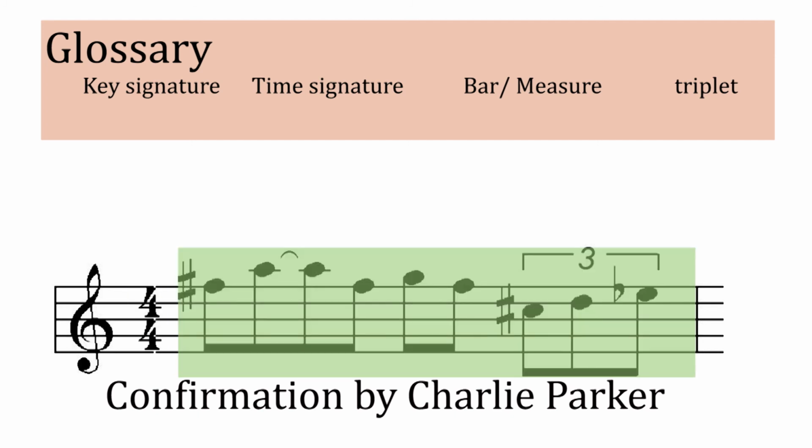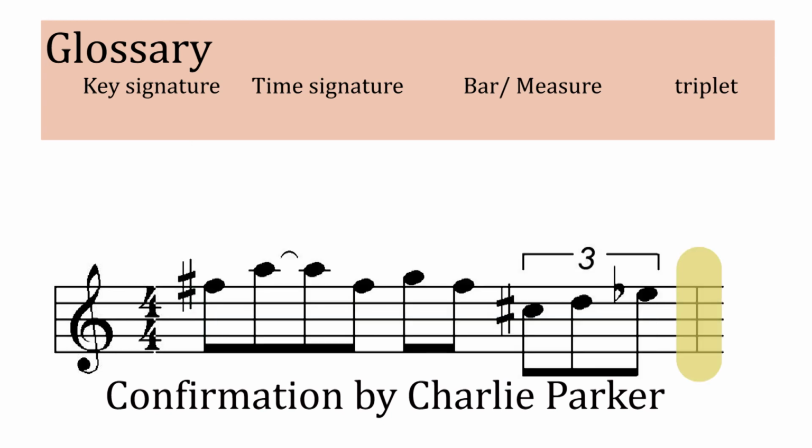Music is divided into bars or measures. These notes are in the first bar or measure of the music. Bars or measures are separated from each other by bar lines. Now let's work out the notes, which you should be able to do by now. If you haven't memorized the notes, you can count up from the G line. We know where this is because of the G clef. So, G, A, B, C, D, E, F.